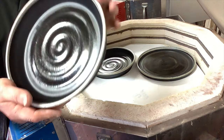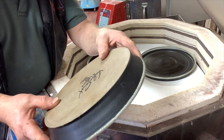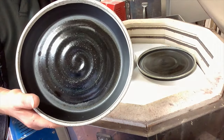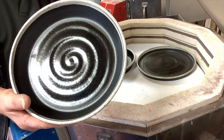There are speckles in this clay. This is recycled clay, where I threw everything into it. So you've got a bit of speckle, a bit of red clay and everything. And I can see the speckles through the glaze too, which is kind of nice. You can just about see that there. They're sort of glinting.